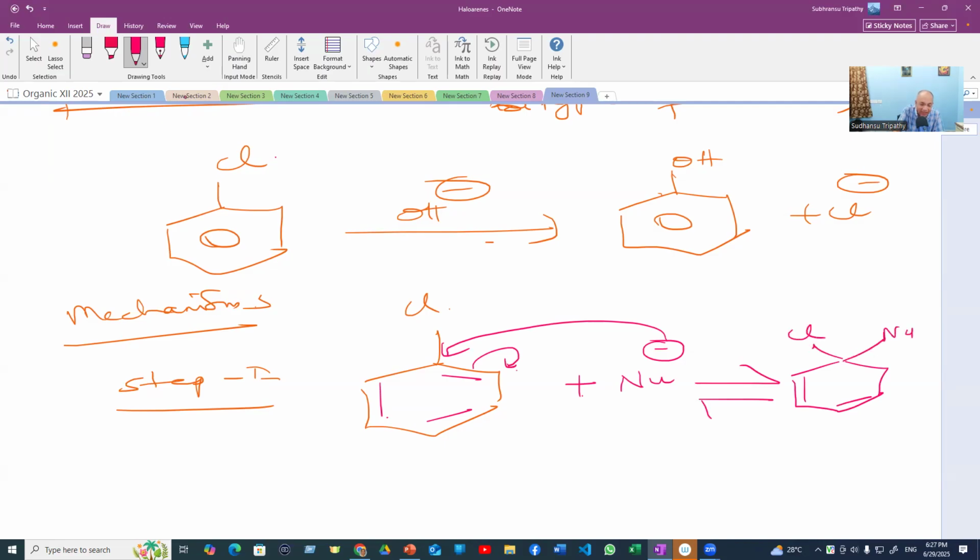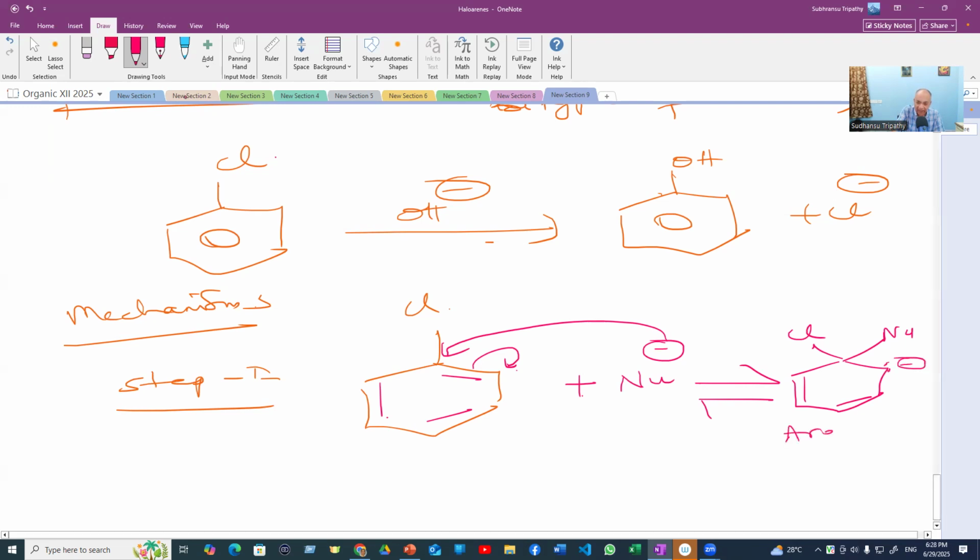In electrophilic substitution, your E plus, whether it is simply benzene or some host group is there, doesn't matter. It will attack a carbon, either ortho, para or meta with respect to the host group, but the other partner with it will be hydrogen, which will leave in the second step. Here, the nucleophile will attack the ipso carbon, the first carbon, in which chlorine is bonded. So there will be a negative charge here.